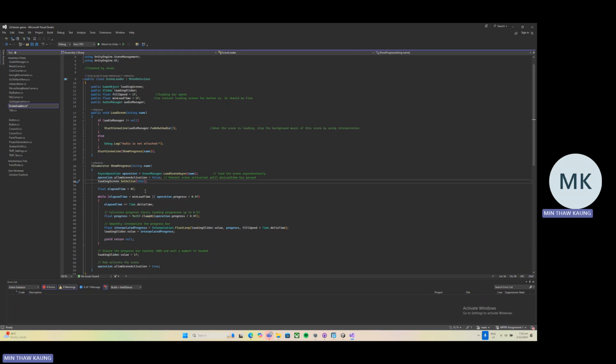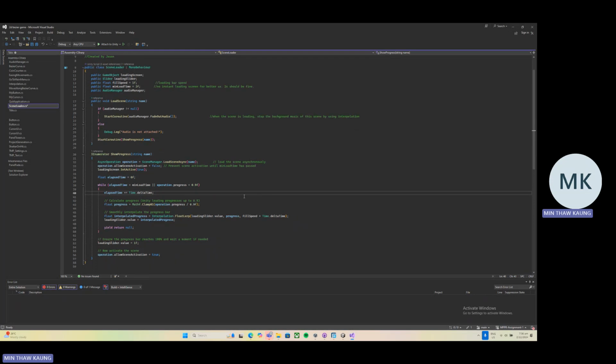If the added time is less than the minimum load time, or the operation progress is less than 90%, which is 0.9f, increase the added time by Time.deltaTime. Use the math function to calculate the progress. Then add that value into the progress value. Then I use the interpolation operation to add the progress value into the slider.